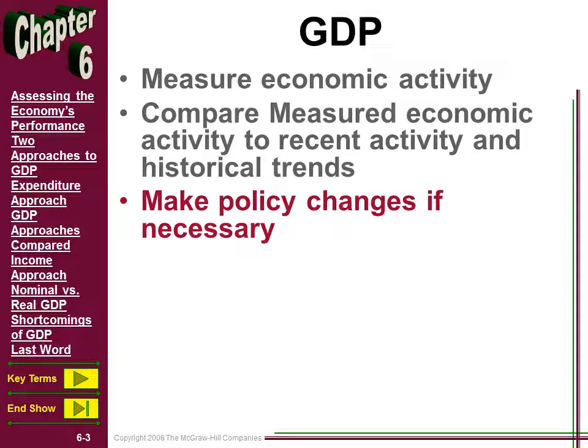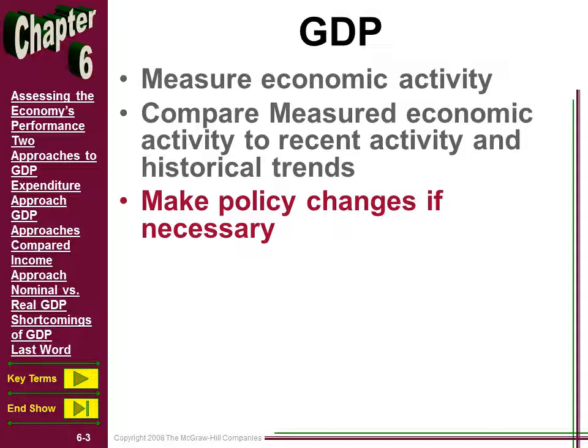Now, after we have a firm grasp of how much was produced, we're going to do some comparisons. So we're going to compare the number we just calculated. Let's say it's the first quarter of 2017, which just finished. We'll look at that number and ask, how does our most recent economic activity, our GDP number, compare to recent trends in the recent past? And then how does it compare to historical trends? In other words, is this a really good number? Is it a bad number? Is it an average number?